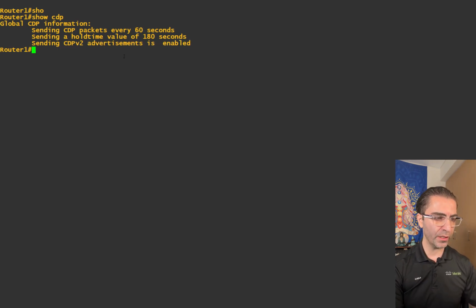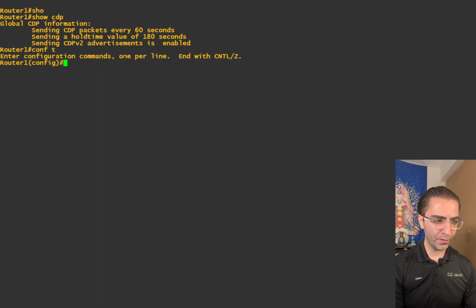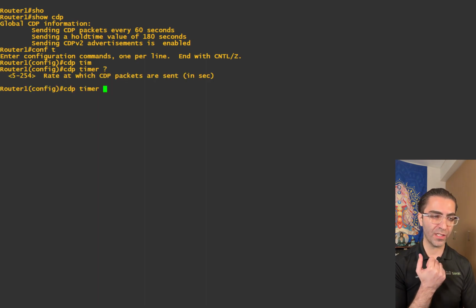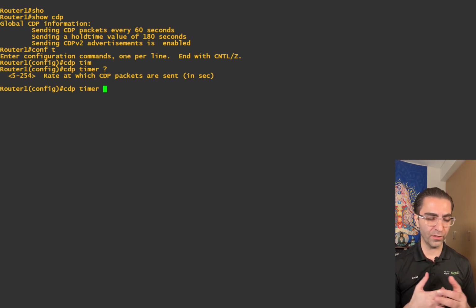We can simply go to global configuration mode and say cdp timer and change the timer based on seconds. These are the values you can set on the device. I'm not sure, but this value might be different on different platforms. But anyway, this is where you can change the CDP timer on the device.